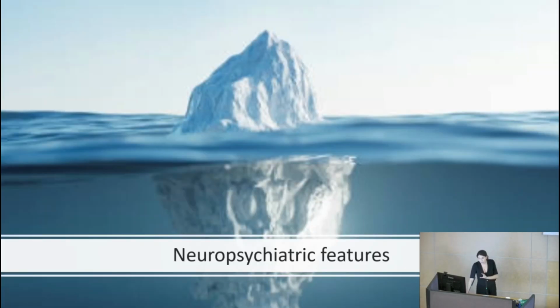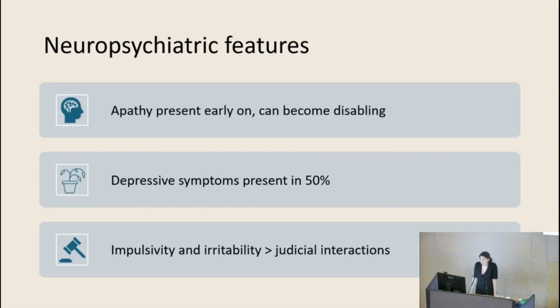To speak a little about the neuropsychiatric features, I suppose these are often cited in the literature as the most burdensome symptoms by family and caregivers. Apathy is a huge problem in Huntington's disease, and it can be present really early on in the prodromal phases of the disease. It's almost always progressive, and as the disease progresses, the apathy symptoms can become really disabling. Depression and anxiety are common, with depressive symptoms seen in up to half of people. It's important to remember that depression and anxiety are likely to present in similar ways to the general population, and that the management of these symptoms is the same as it is in the non-HD patient.